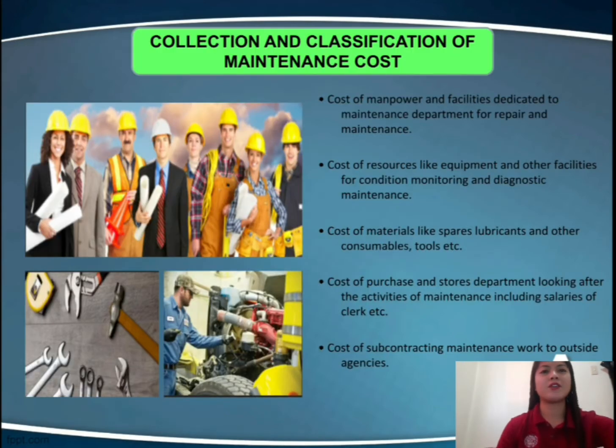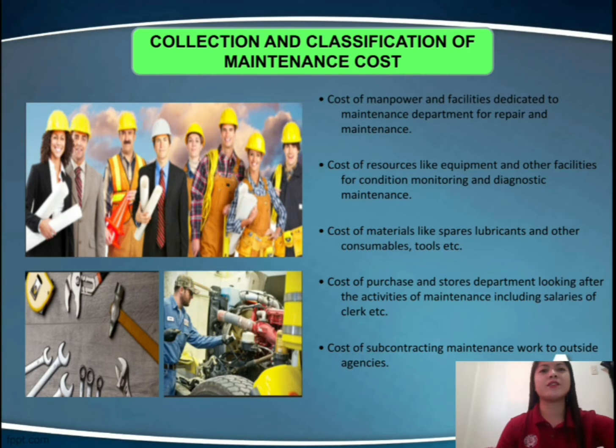Collection and classification of maintenance costs. Some of these activities are as follows. First is cost of manpower and facilities dedicated to maintenance department for repair and maintenance. Cost of preventive maintenance to improve the availability of the assets. Cost of resources like equipment and other facilities for condition monitoring and diagnostic maintenance. Cost of materials like spares, lubricants, and other consumables, tools, etc.